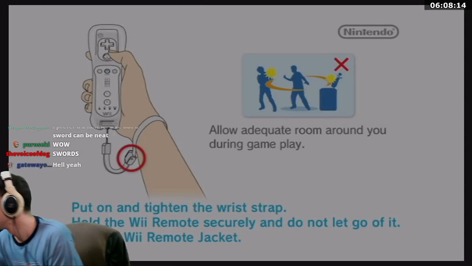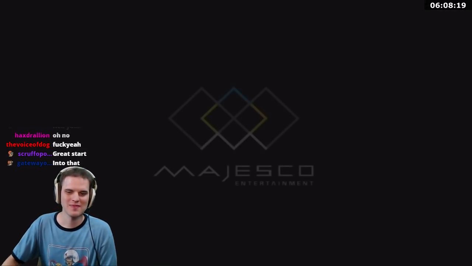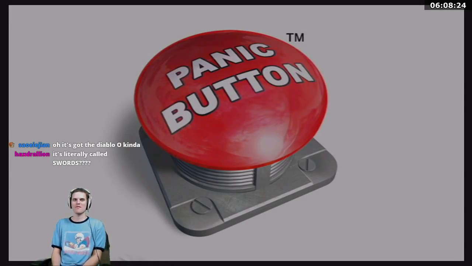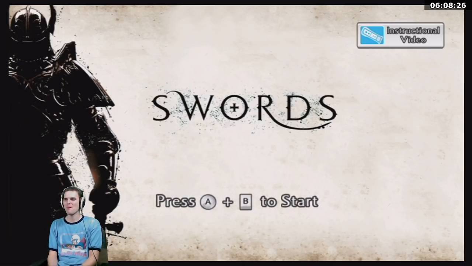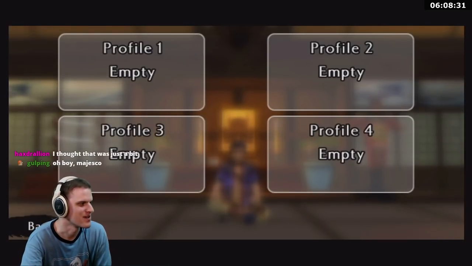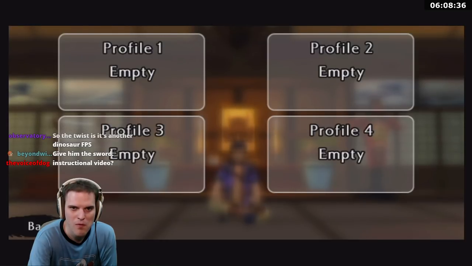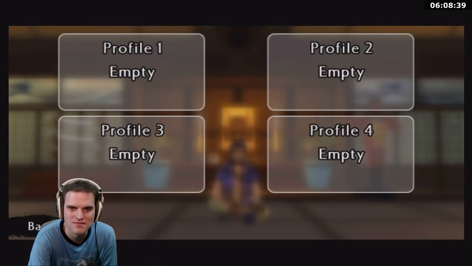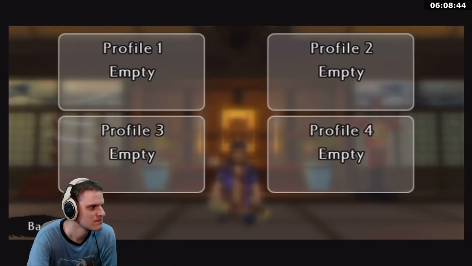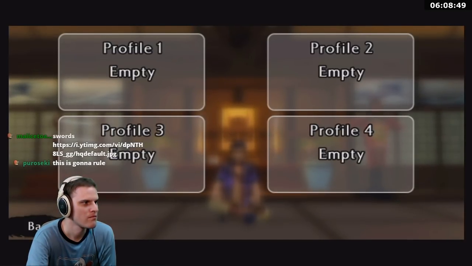What's this game? What's this game about? What is this, though? The button. I gotta fix the audio again. You know what happens. So stubborn. There we go. Got 4 profiles for Swords.